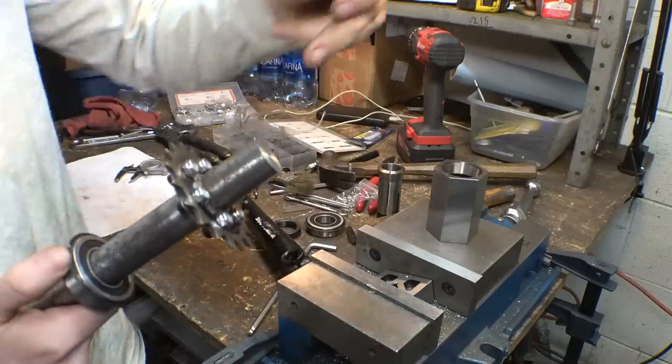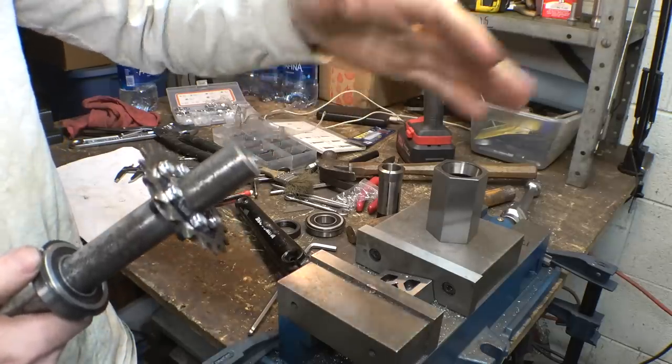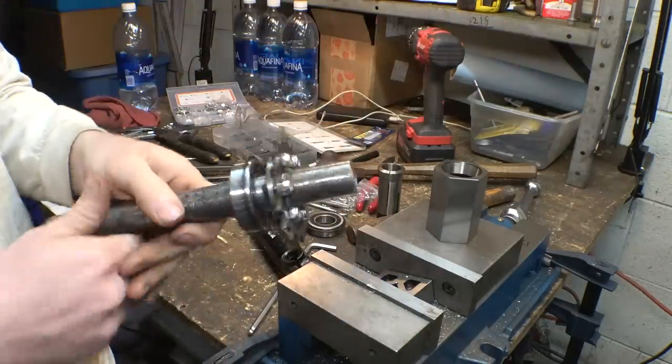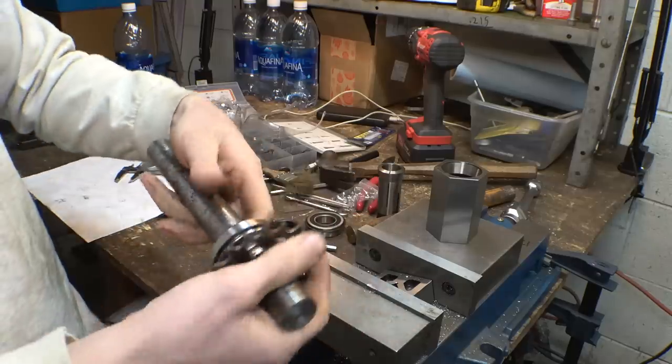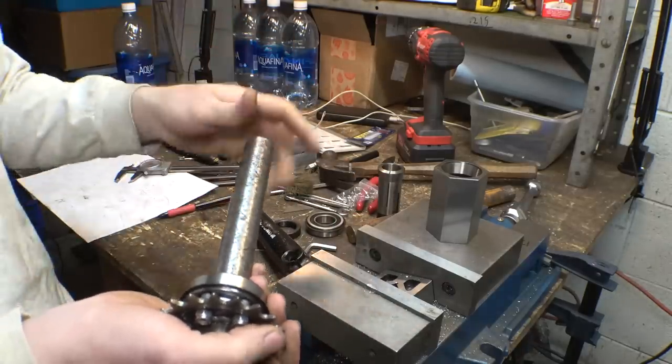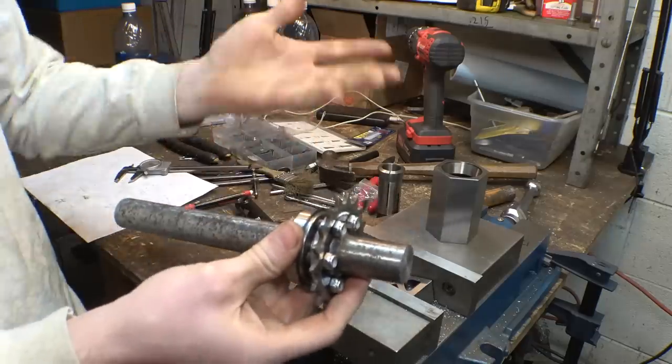And I will also be drilling and tapping another hole on this end to put a washer on here, just to make sure it doesn't slide off. Once we do that, then we can figure out how long we want to make this thing, cut off the excess, put the other hex on this side, and then we gotta make the hub, and this thing should be done.